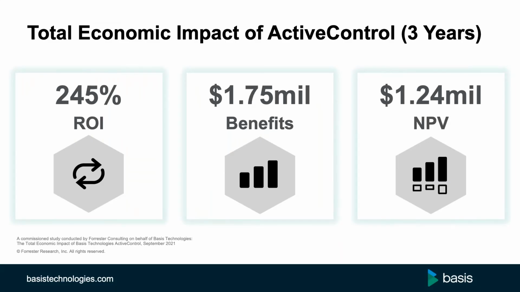And this is the high-level summary of what the Forrester Total Economic Impact study found when they looked at the potential value of ActiveControl. Mary's going to take us through the details of this in a moment, but I just wanted to introduce that high-level overview. As you can see here, based on Forrester's research and modelling, ActiveControl can potentially be expected to deliver a 245% ROI and a net overall financial saving of $1.24 million over a 3-year period. So really quite powerful outcomes, but actually there's even more benefit on top of that in some other areas, which we'll come on to later in the presentation as we talk through what the study found.